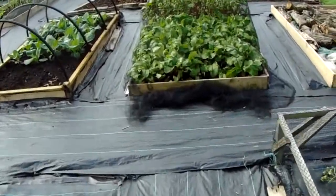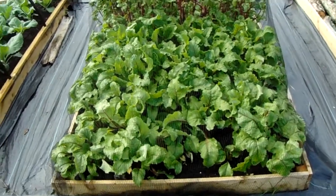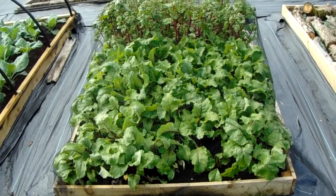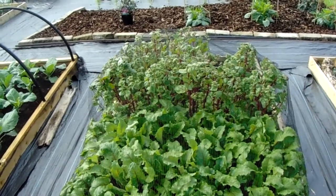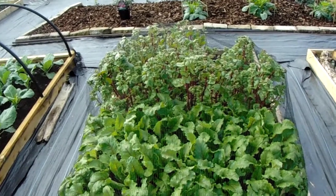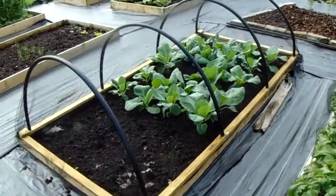Right, coming through here, and the beetroot is really going well, finally, as it was struggling initially, and at the back there. The spinach has been merrily bolting for quite a while, but we're still harvesting it, and as yet the leaves aren't bitter, so we'll go with them. Cabbages!